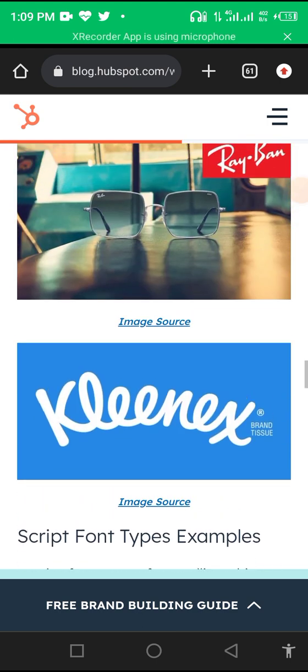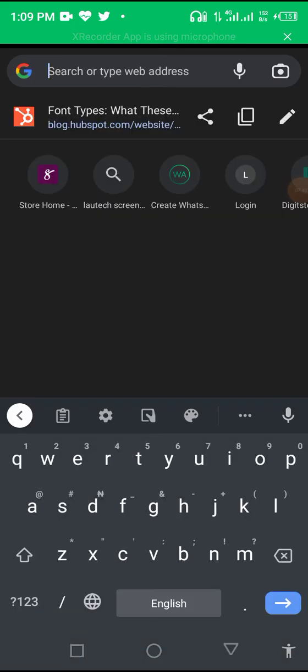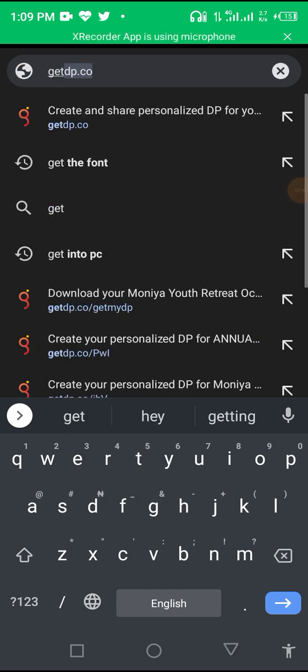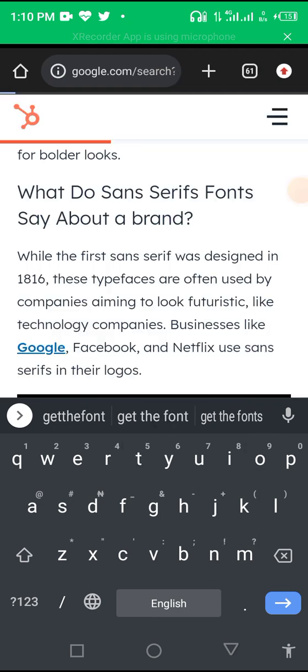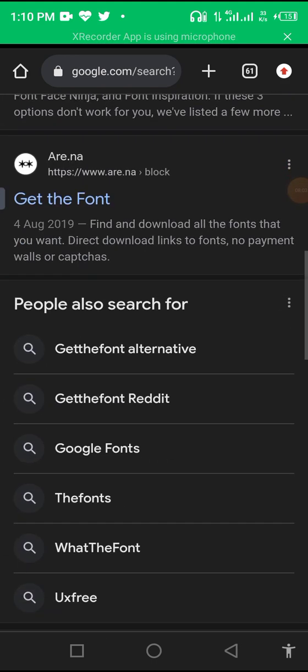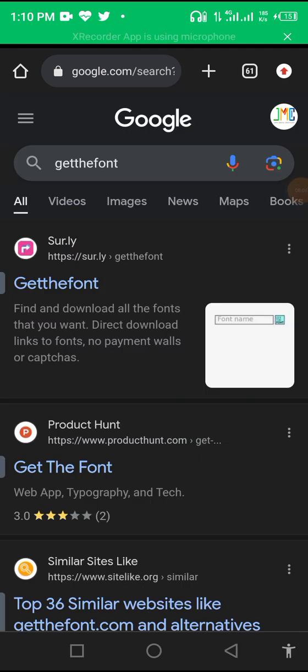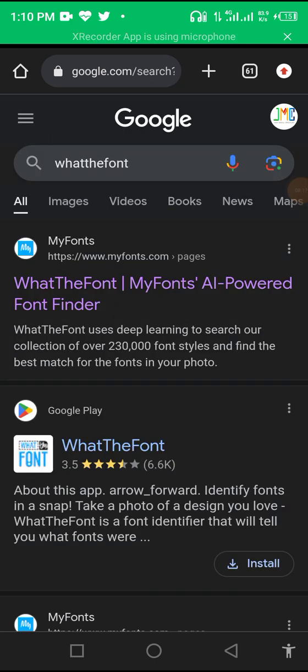All right, so now let's get straight to how we get a font from a particular flyer. We have several websites, but one of the websites I use most is What the Font. Sorry, it should be What the Font, not Get the Font.